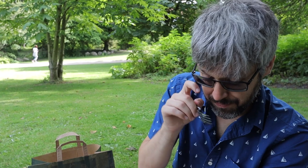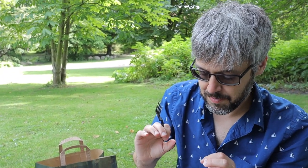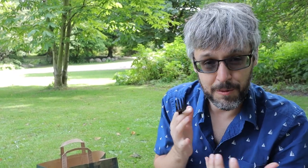Very nice. I've come to like rye bread quite a bit on this trip. I don't know how to describe it. It's just a real nice dense bed for the sandwich. And then you have the firmness of the fish. Oh, that slight seafood taste, but not too much. And then the creamy sauce and the dill on top. So not only does it look beautiful, it tastes the same.